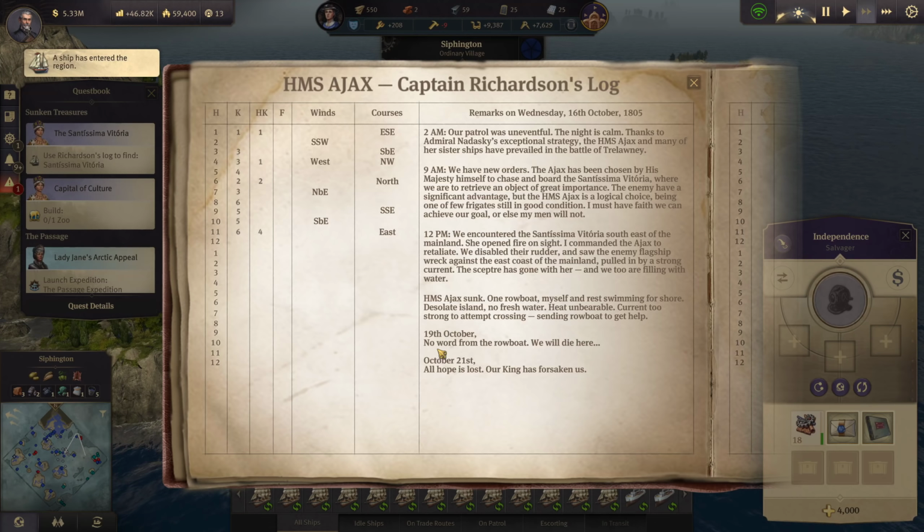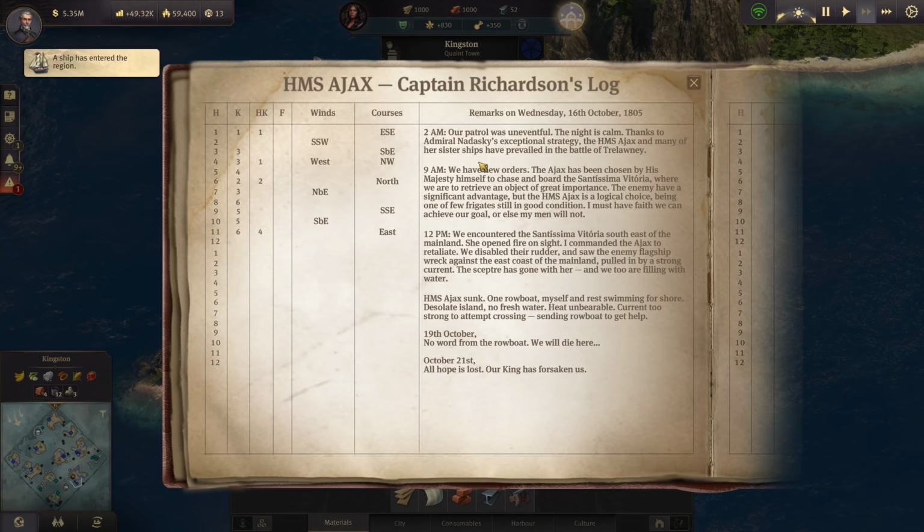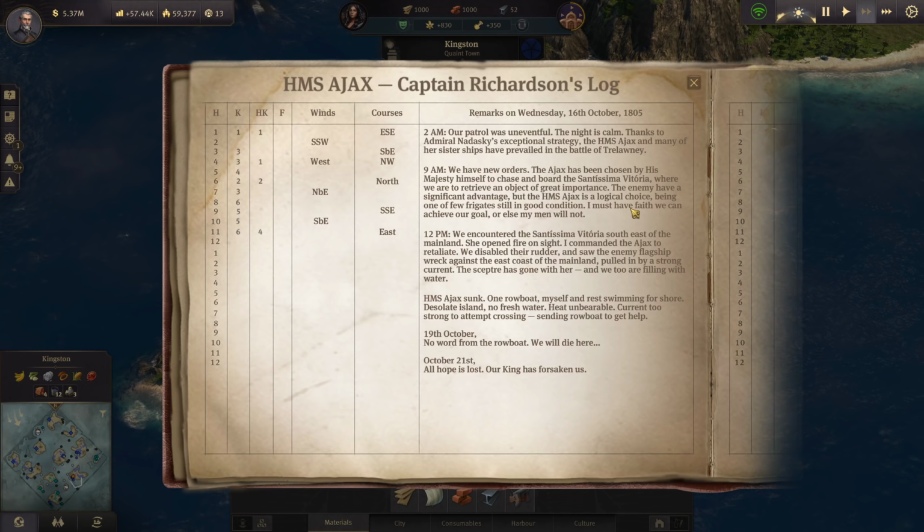All hope is lost. Our king has forsaken. No word from the rowboat. So our patrol was uneventful. The night is calm. Thanks to Admiral Nadaski's exceptional strategy, the HMS Ajax and many of her sister ships have prevailed in the Battle of Trelawney. We have new orders. The Ajax has been chosen by His Majesty himself to chase and board the Santissima Vittoria, where we are to retrieve an object of great importance. The enemy have a significant advantage, but the HMS Ajax is a logical choice, being one of the few frigates still in good condition. And we encountered the Santissima Vittoria southeast of the mainland.